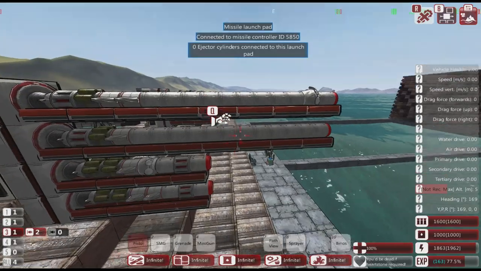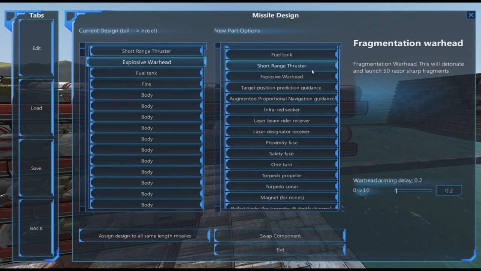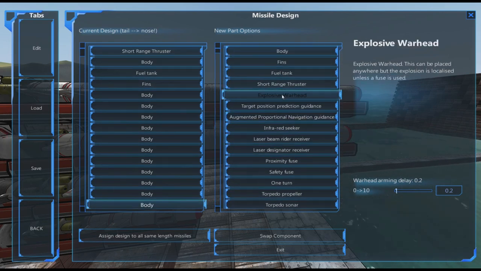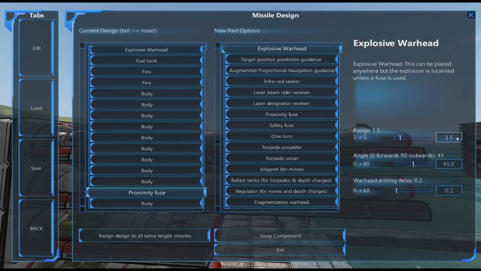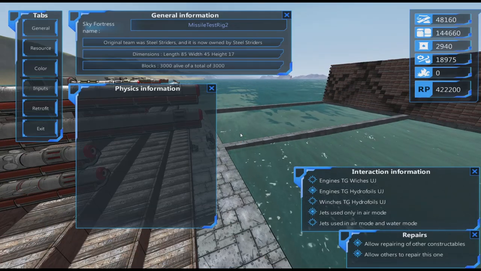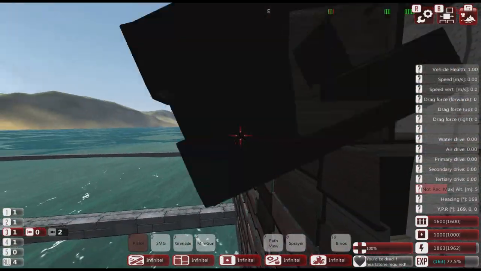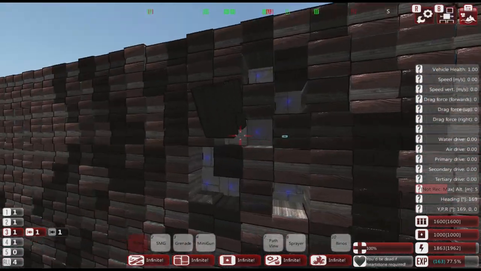If we go back to here, I'm just going to make one other change just to show a couple of bits. What we'll do is move that warhead to the front of the missile, explosive warhead. I'm also going to make this a standoff at 5 meters, just to show the differences. Okay, so if we go back to our level, 3,000 blocks, just making sure we're not doing something good. If we fire this, it has moved it to the center, to the front of the missile.